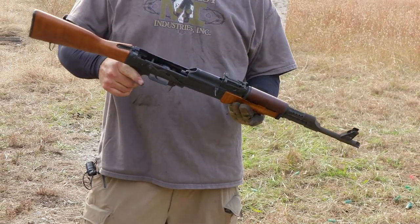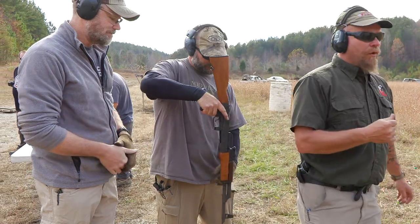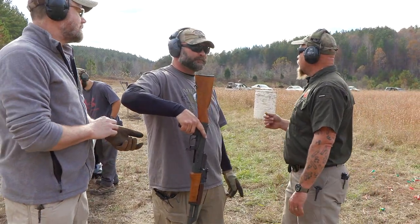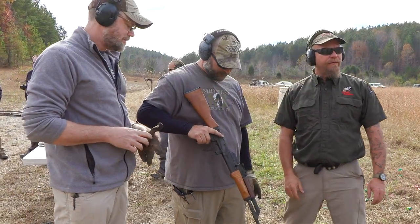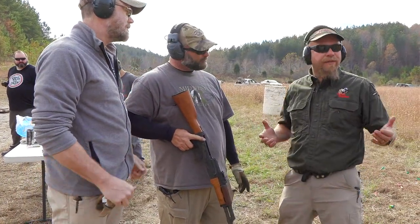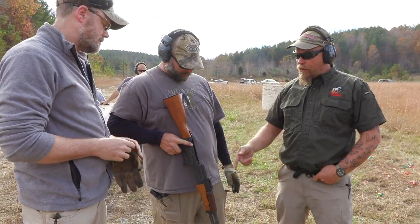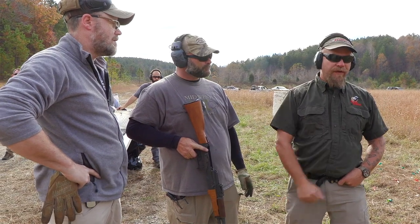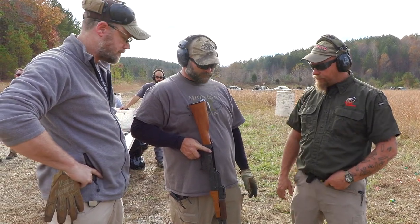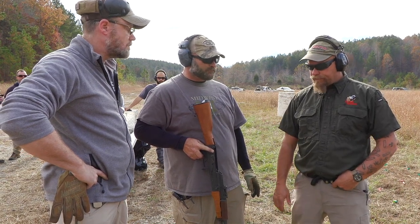It closed — we just failed a no-go gauge. Hey Carson, how many rounds have been shot? 1500. So we're at 1500 rounds, probably about what the other rifle had, and it closed on the no-go gauge. That concludes the shooting portion of this video. We're going to still talk about some stuff and bang on some pins, but there we are.